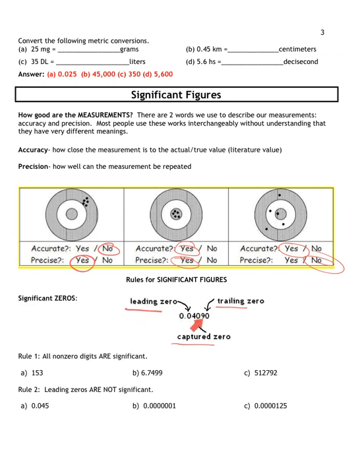Zeros that are captured are between two non-zero digits, like you see here. So these are captured zeros, just like the word captured, between non-zero digits. Trailing is a zero at the end, after the last non-zero digit. Now we're learning about zeros because there are some rules revolving around significant figures with those zeros, okay? So let's start off with the first set of rules.